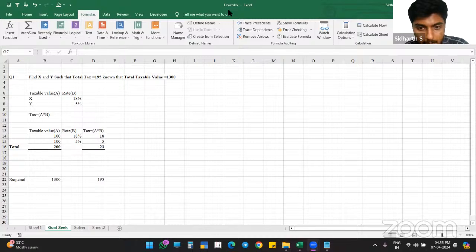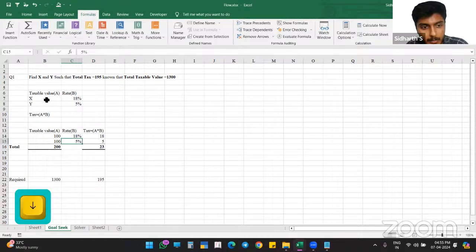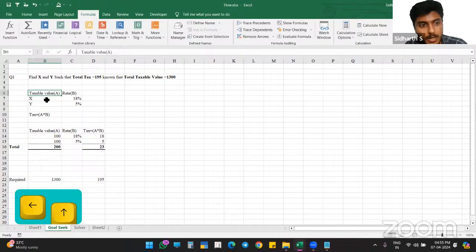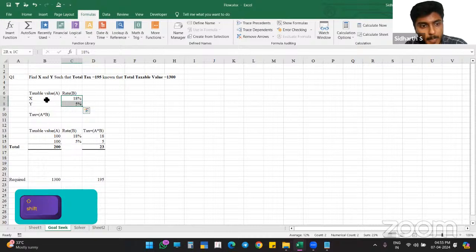Okay, I will explain briefly what taxable value is. Taxable value is something on top of which a rate is multiplied and we find the tax. Basically, if there are two taxable values and two rates, that is our column A. We don't know X and Y, and we have the rates.